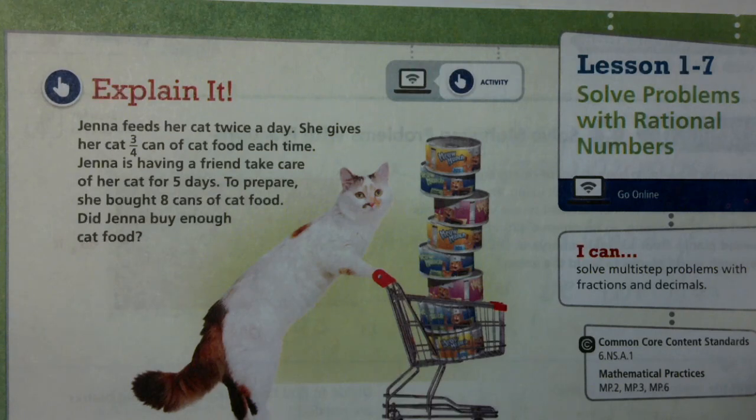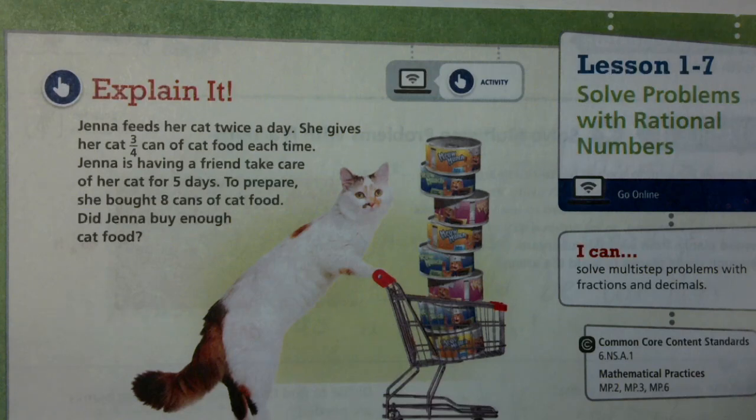So, we've got to pick out the important things in this problem. And first of all, we need to know if she feeds 3/4 of a can twice a day, then I need to know what she's feeding in a whole day. And there's many ways we can go about doing this. We could take 3/4 and we could add 2 of them together for 1 day, 2 more for the second day, 2 more for the third day, and we could do this for each day till we figured it out that way. Or we could just figure out how many 3/4 divisions there are in 8 cans.